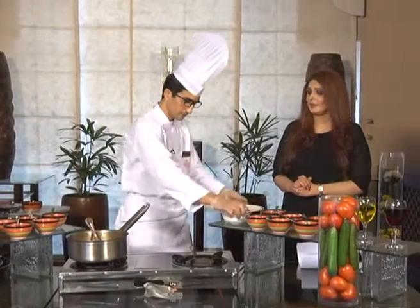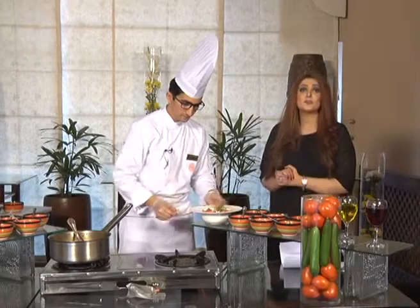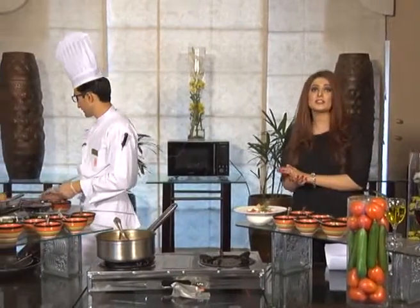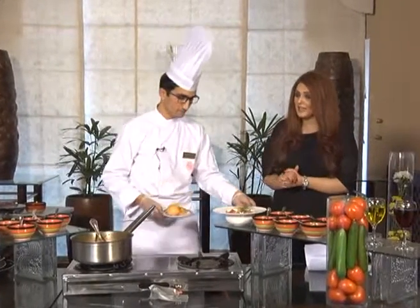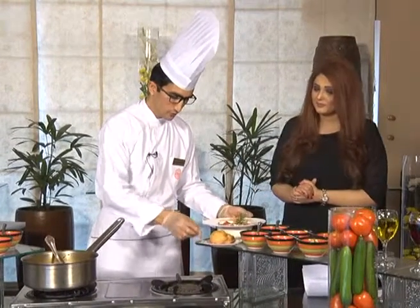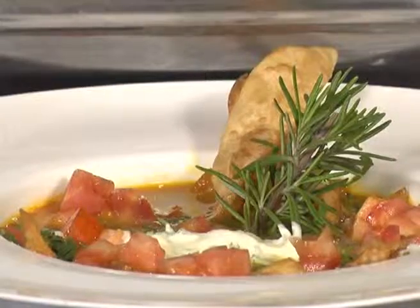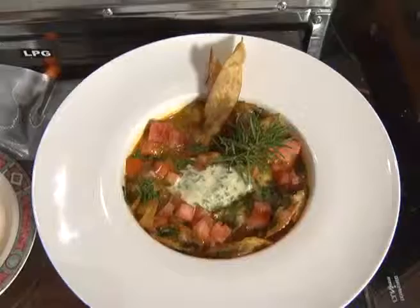And there you have it. Such a wonderful, scrumptious soup prepared by our chef in such little time. I'm sure everyone is going to try it and love it. This is a Mexican bread roll. You can just dip that in. You can see the variety of ingredients and the wonderful colors in the soup. It looks totally scrumptious, and you are bound to impress anyone who comes to your house with such an amazing dish. Thank you so much, Chef.